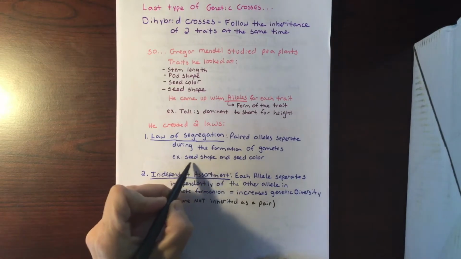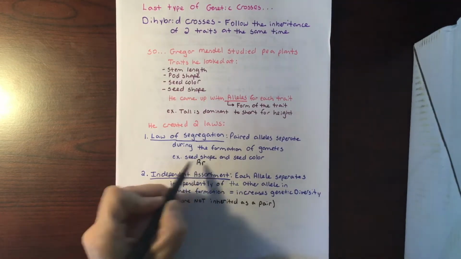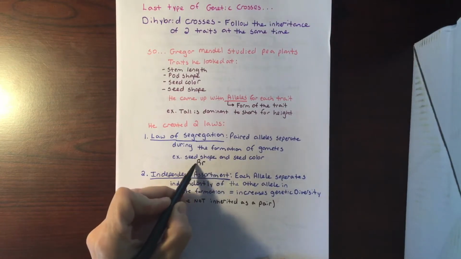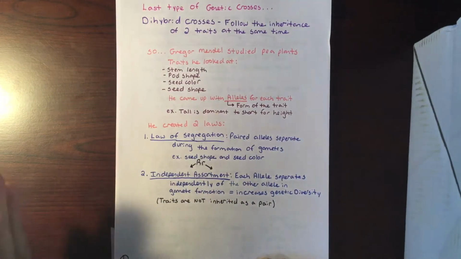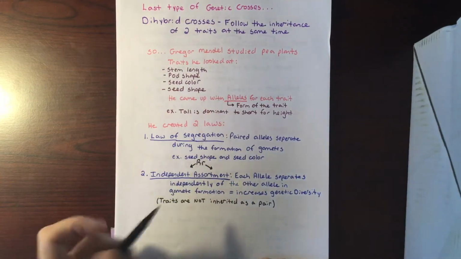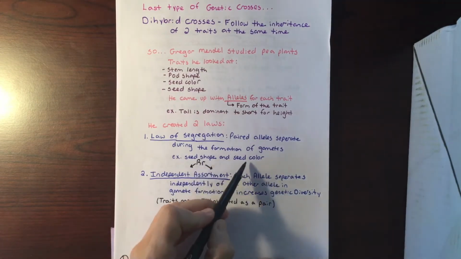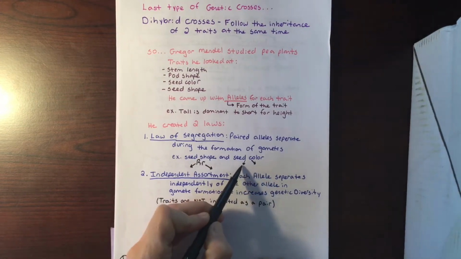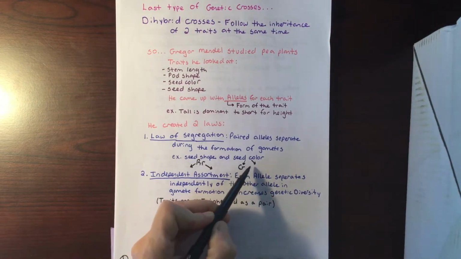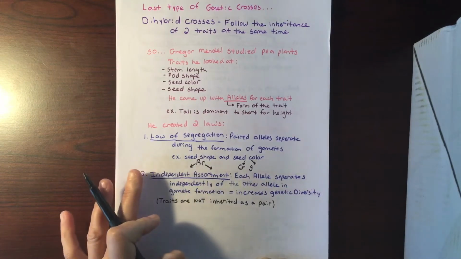So with shape, we could say that round and wrinkled. So maybe I have a heterozygous. So these particular alleles are going to get separated. They're not going to get both the big R and a little r from that particular pea plant. Remember, one comes from mom, one comes from dad, even in pea plants. So that plant is either going to get a big R or it's going to get a little r. With color, we're going to talk about G's here because we're going to talk about green and yellow. It's either going to get a big G if we're talking about heterozygous, or it's going to get a little g. It's not going to get both of those.